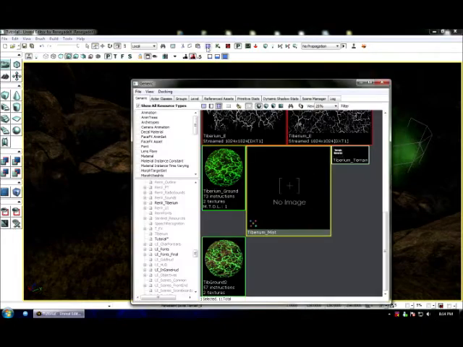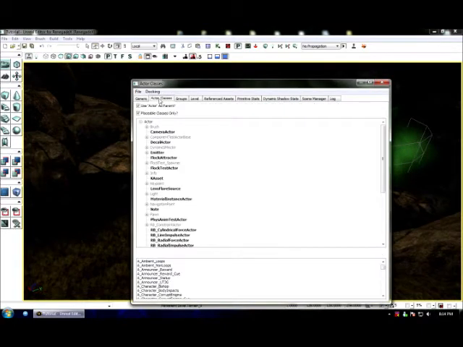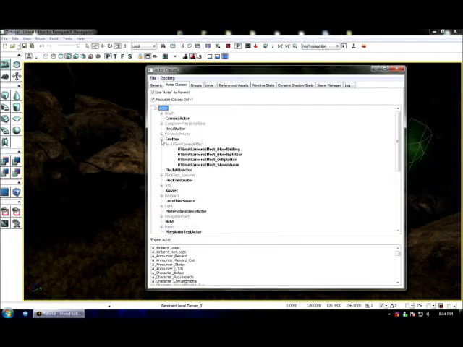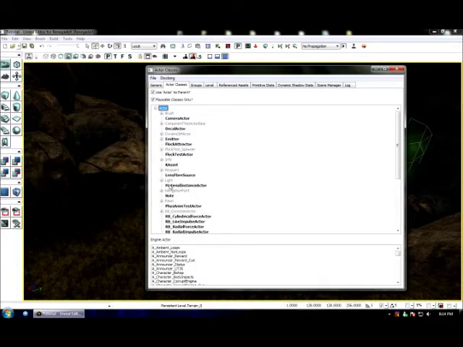I might as well show you how to put a fog in while we're here. If you go to your generic browser, go to actor classes, then in info, you can have a Hight-Fog.